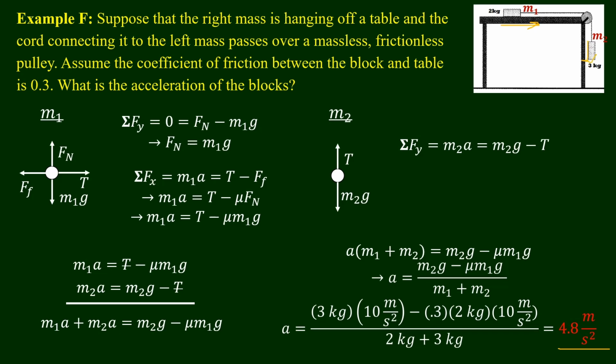Okay, and that was a pulley question with friction. So it seemed kind of scary at the beginning, but it really wasn't that difficult. I just did a free body diagram for both blocks, did F equals ma in the direction of motion for both blocks, so that was the x direction here, and the y direction here. The internal force canceled out, and I eventually got the answer.